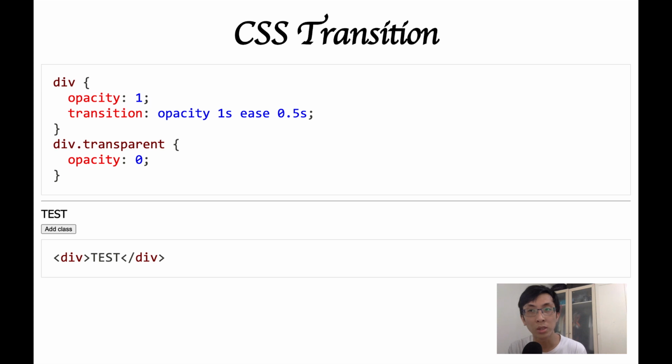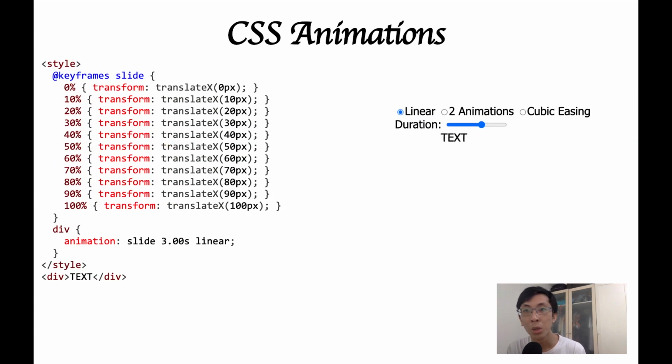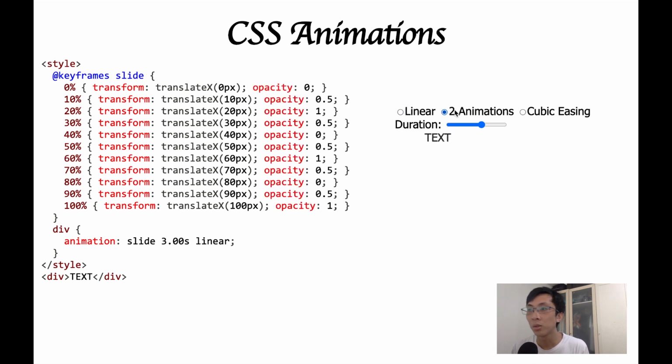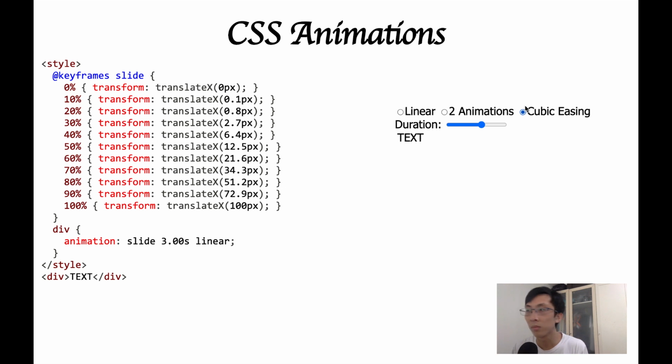Another thing CSS offers us is CSS animation. We can define keyframes of the animation and then apply it to the element using the animation property. We can have multiple animations happening at the same time, as well as change the value of the transformation. We can have different easing. Notice that we can still use linear easing in the animation property. So the keyframes will happen linearly, but as the transformation in each frame grows in cubic power, the element translates in cubic easing. We are no longer limited by the easing functions provided by CSS.